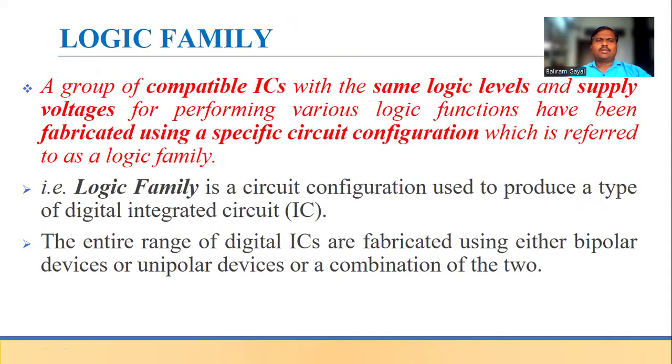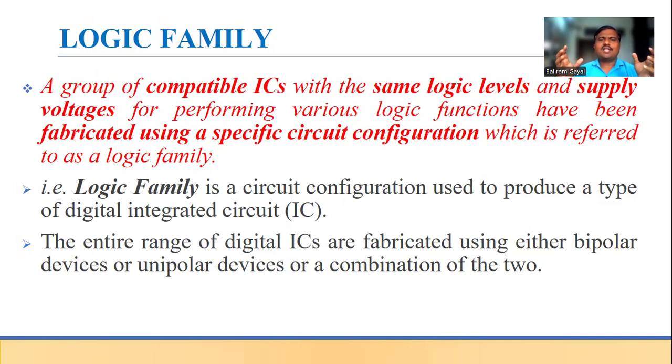Now, what is meant by logic family? A group of compatible ICs with the same logic levels, it may be low or high, and supply voltages for performing various logic functions have been fabricated using a specific circuit configuration, which is referred to as a logic family. Logic family is a circuit configuration used to produce a type of digital integrated circuit. Digital integrated circuit means what we commonly call an IC.